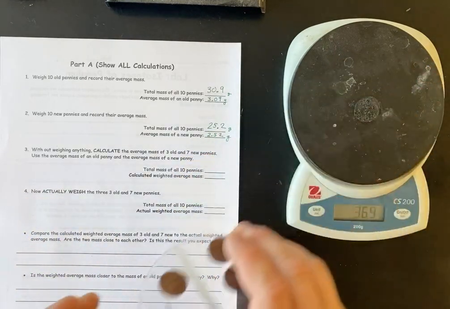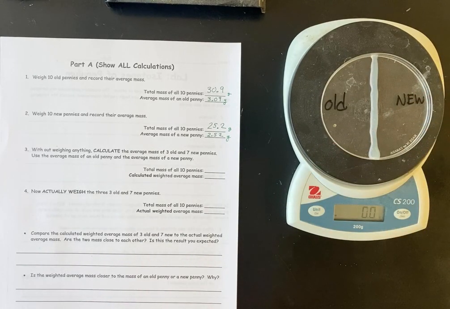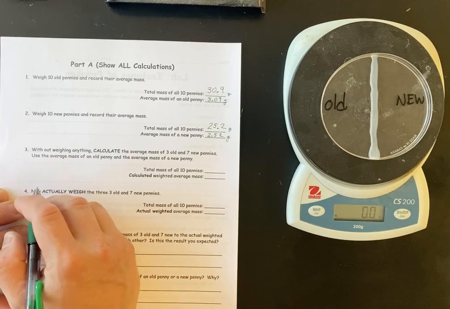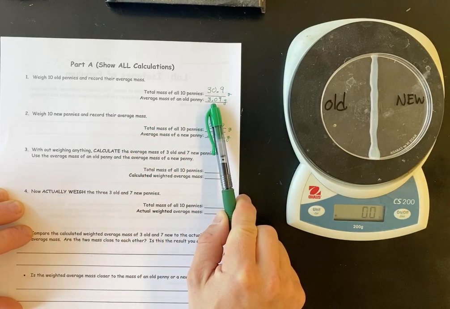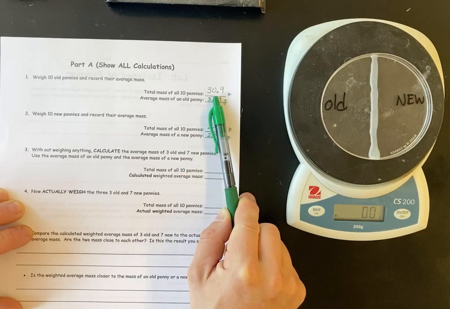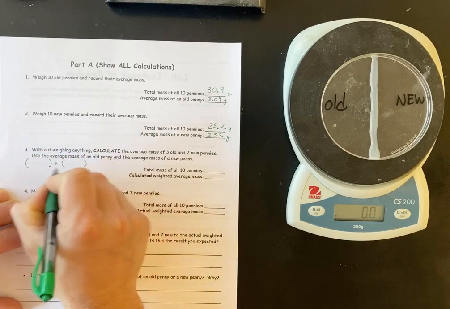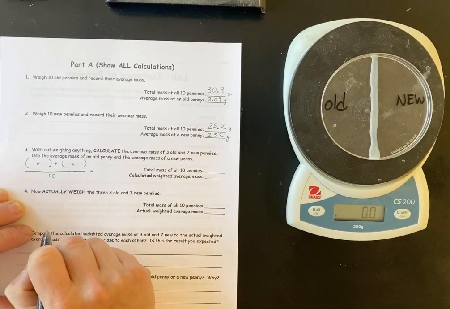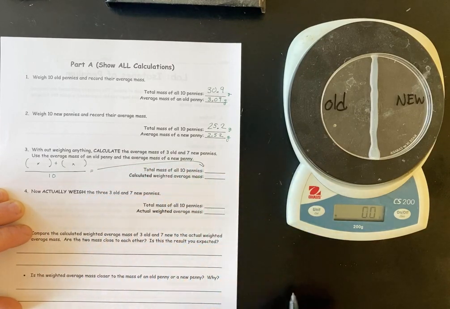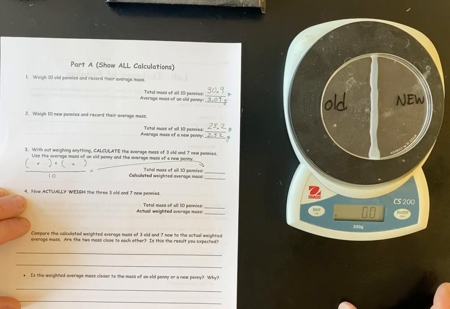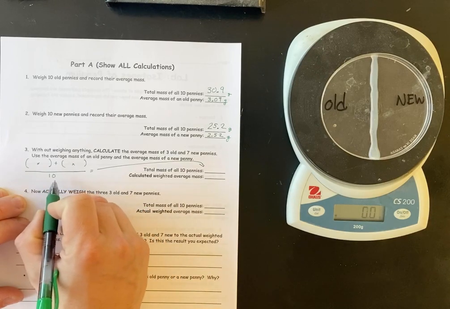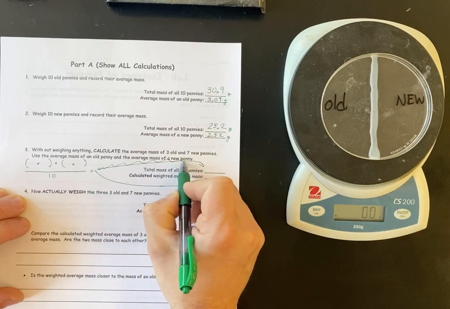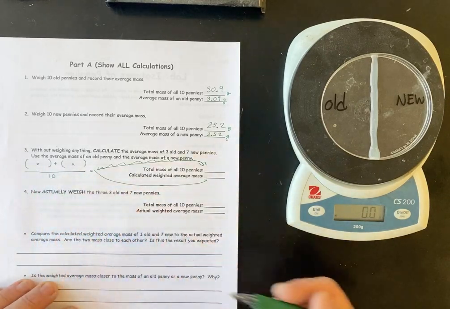Now, the next step is we are going to calculate the mass of 10 old and 7 new. And so you're essentially going to add up the mass of three of these. So this plus this plus this. There's a quicker way of doing it mathematically where it's going to look like this, which is very similar to how you calculate the mass of isotopes. So you're going to do a mathematical setup like that, and that's going to give you your calculated, you can plug in the numbers on your own, calculated total mass of 10 pennies. And then actually, if you do the division, you're actually going to go straight to, so if you do the formula I set up, it takes you right to there. So you don't even need, you don't need that. You can skip that. So if you just take this and then divide by 10, you'll get the average.